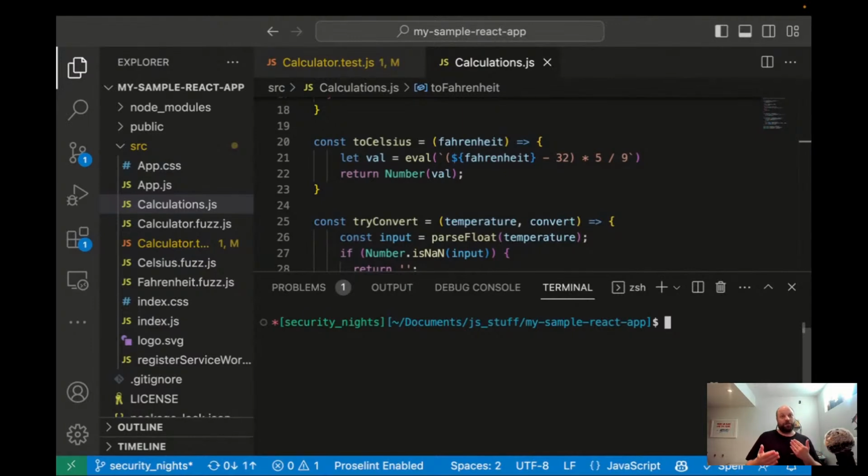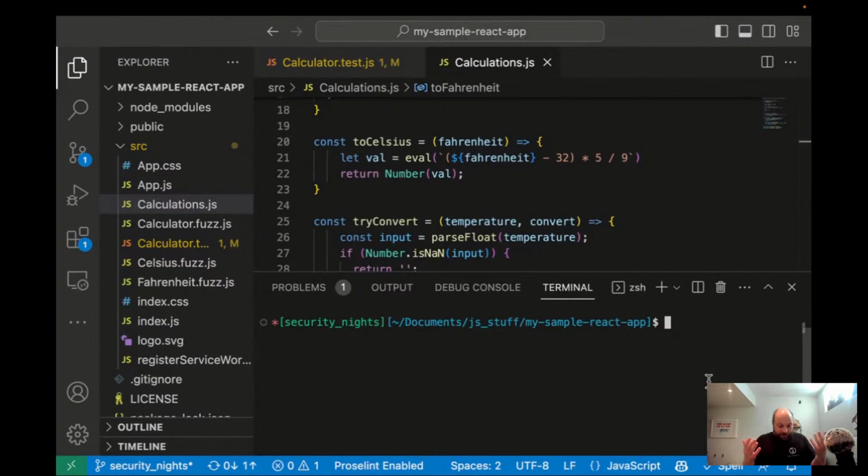What a fuzzer does is generate semi-random, quasi-valid, fuzzy inputs, and use them to explore your application or your system under test. In this case, functions like toCelsius and toFahrenheit, and it tries to pass in values that trigger error states or find malicious bugs, security issues. And it will do this automatically.